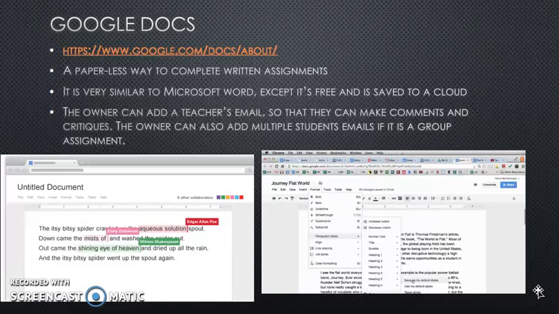The owner can also go in and add multiple students' emails. And a good thing about this is that, like the picture to the left, you have Emily Dickinson, William Shakespeare, and Edgar Allan Poe, as names. So multiple people can be working on the document at the same time, and changes are just automatically saved. So there's no going back and forth of, oh, we got to check this, okay, somebody changed this, now we got to edit. No, it's all done in one place. And as a teacher, you can use this to share lesson plans with your grade. And it's very similar to Word: font size, copy paste, align text, double spacing, it's all there.